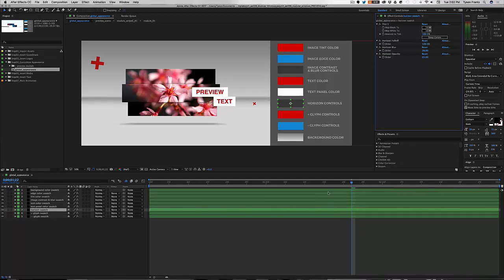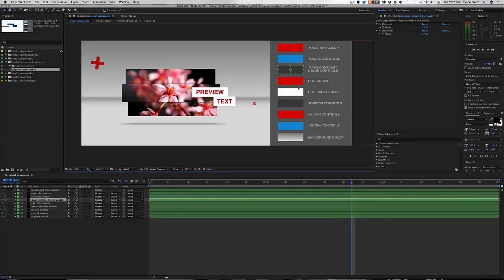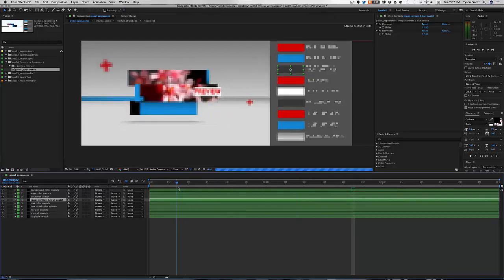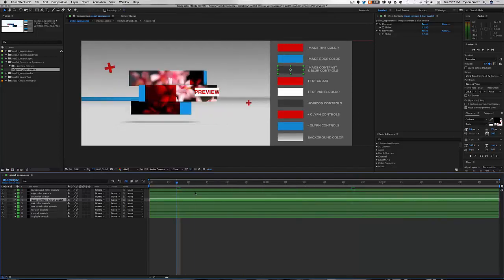All right. So the last thing in here to customize is the image contrast and blur controls. This mostly controls the look of the image that is contained within the tinted portion as it's animating onto the screen. So both of these sliders are currently set to 12.